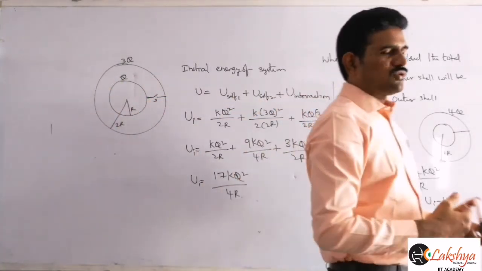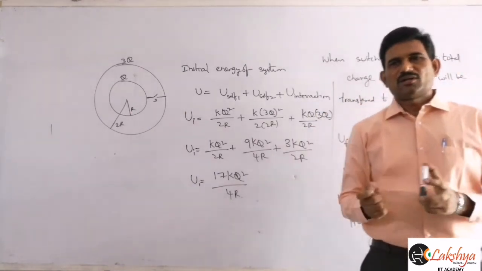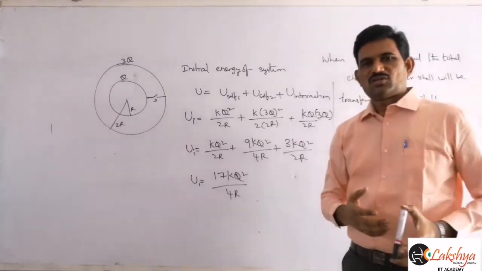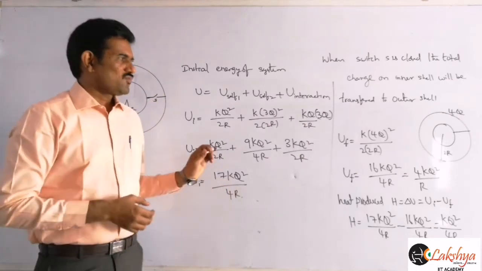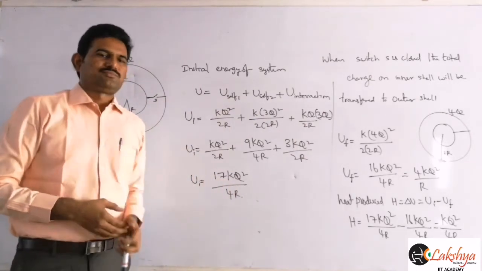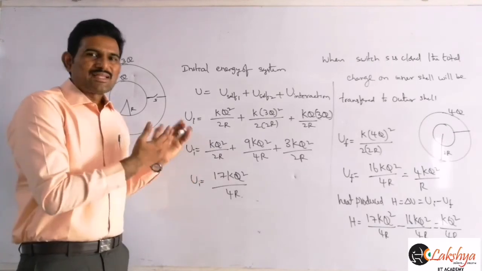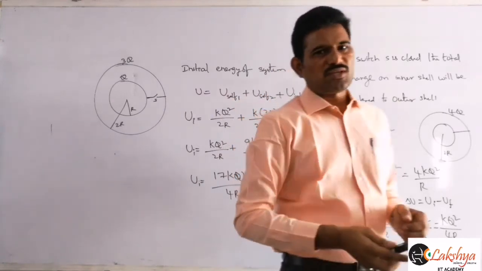Like in our previous problem also we can solve that when two shells are connected alternatively with the K1 and K2 switches. So initial energy and final energy we need to find, and the difference between them. And when you are getting confusion while writing the energy of the system, you can also derive this by using our energy density concept. With the help of this energy density also we can write it.